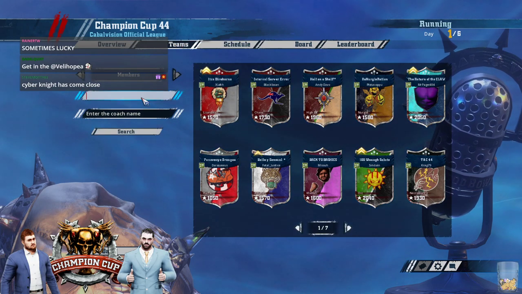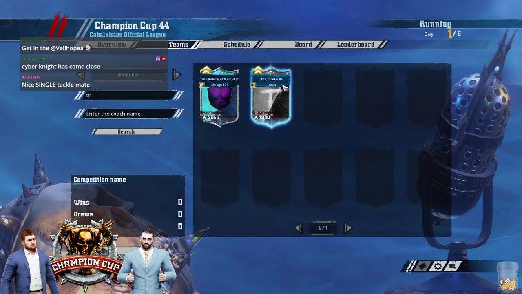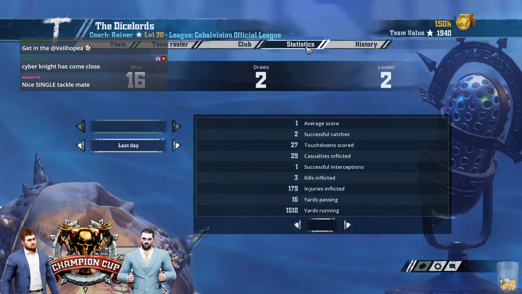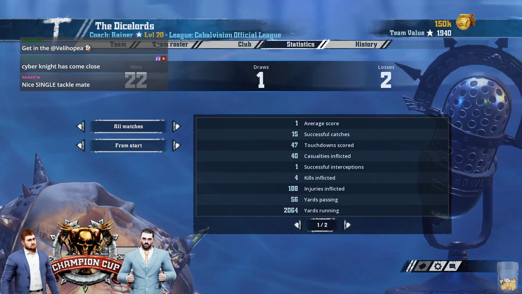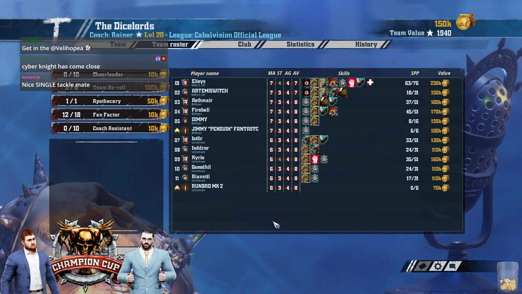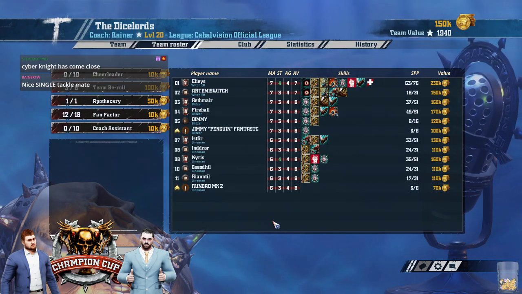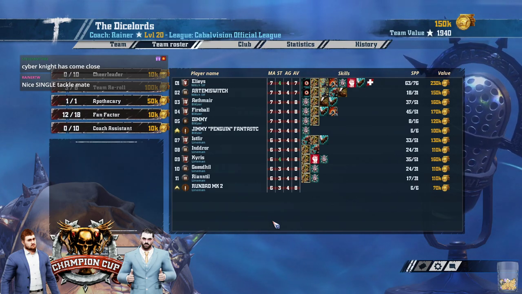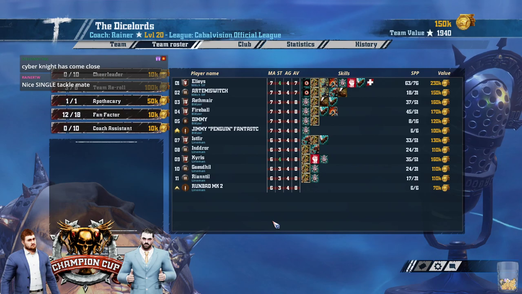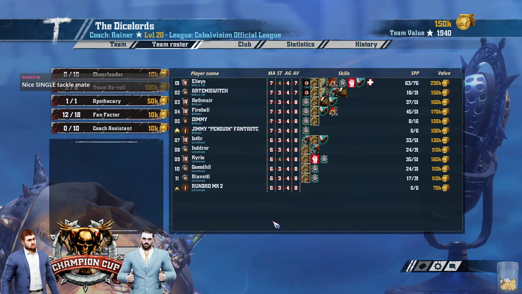Versus the Dice Lords. I mean, how do you name your team Dice Lords? You're just asking to be diced, aren't you? Yeah. Oh, this is Rainer TW. 22-1-2. Very incredible record. I was going to say very nice, but it's incredible. Jimmy the Penguin Fantastic is awaiting a level up there. That's nice. Yeah, I mean it's pretty nice, isn't it? Loads of blodge.